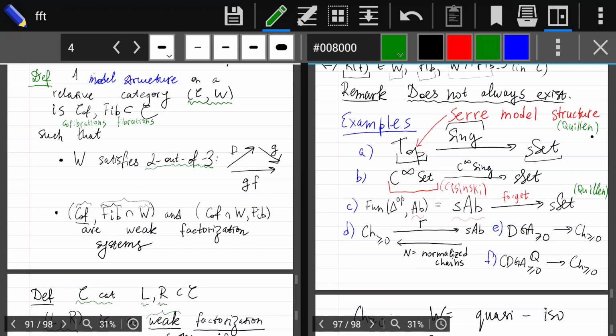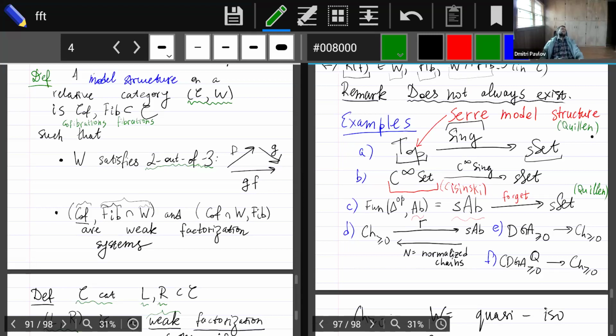Could we think of this transfer model structure as a left adjoint to forgetting the model structure on C, in some sense? So having a left adjoint to going from model categories to categories by just forgetting the structure? Oh, there's a forgetful functor from model categories to the category of categories, yes. And what is the question? The question is if we could think of taking this transfer model structure as the left adjoint to this functor.